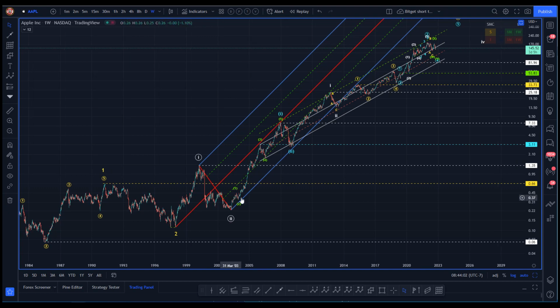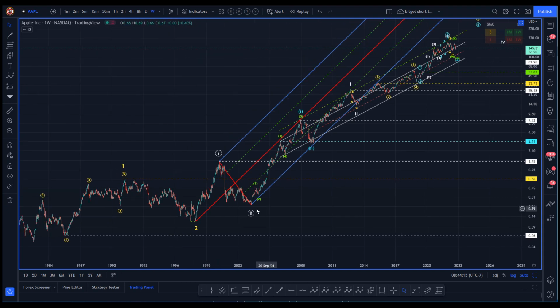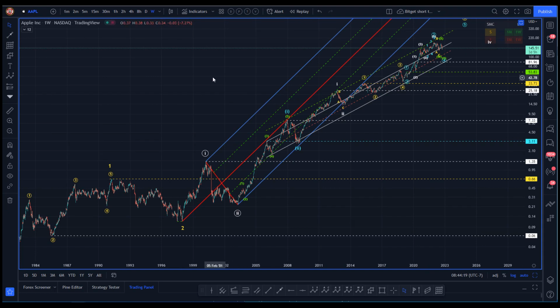Don't ignore it. Don't think it only worked in 2003 to 2007. That 4-year impulse, yeah, that got there, but it's not going to work now. Oh, you had to be there then. There's a tendency to think it worked then, but it's not going to work now. Careful of that thinking.